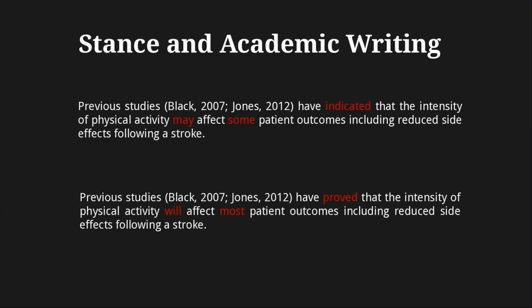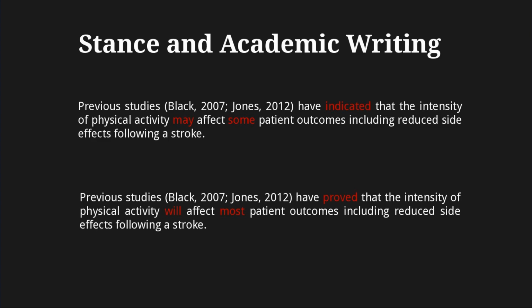The two examples presented in this slide illustrate such an interaction, since the writer's choices of words make readers perceive their position. If you check the words in red, you can realize two different stances. The first text suggests the writer believed the studies result in a less convinced way than they do in the second text. Indicated versus proved, may versus will, some versus most.